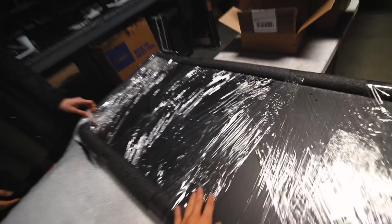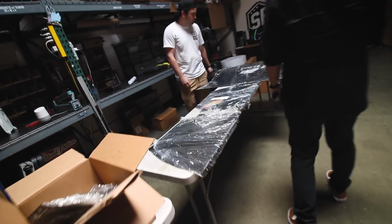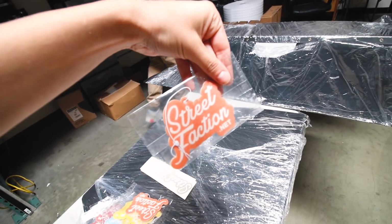Oh, look at that. I think it's going to be better to show you guys when it's on the car. And then rear seat delete over here. Air freshener. So when I was building my S chassis back in '09, there were a lot of parts that I would buy that I wasn't really happy with. They all had these little issues, whether you needed to get a nut underneath somewhere that was inaccessible. So all the products that we make, I try to keep that mindset in mind, and we try to make it as easy to install as possible.